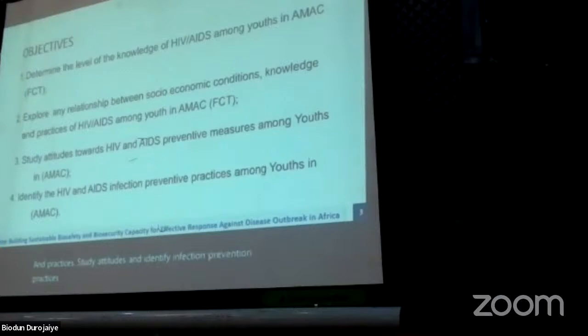Now, youths are the leaders of tomorrow, and this particular age is a very curious age. So the objective of this study is to actually know, do they have the right kind of knowledge? And how are they putting this knowledge to use in relating with one another? And what is the level of preventive practices that they're equipped with? What knowledge from sex education in their schools, what knowledge from their communities, and what knowledge from their families?